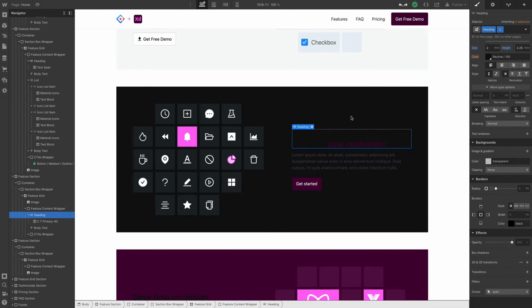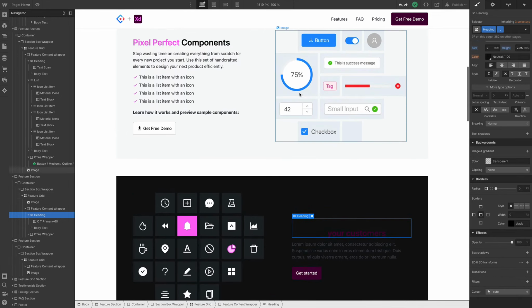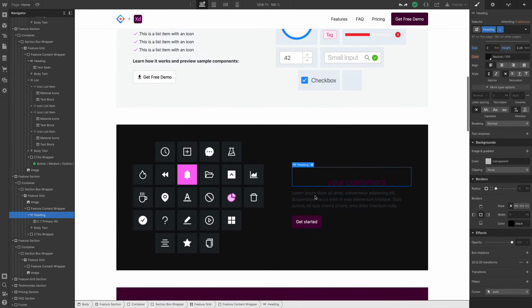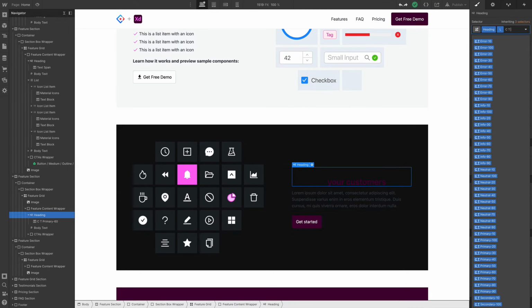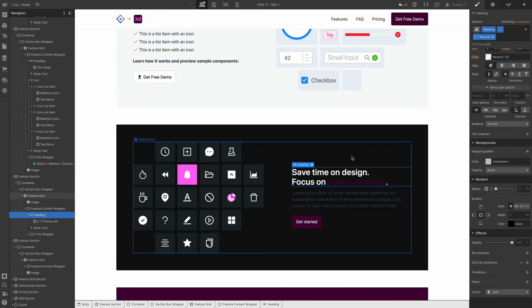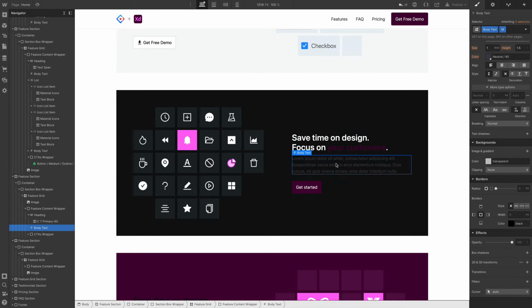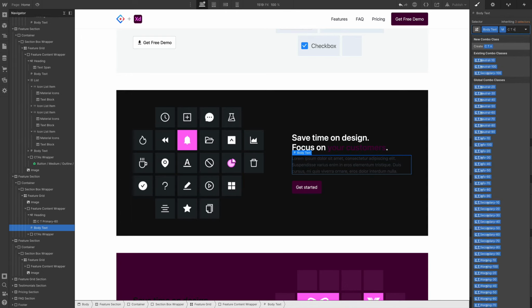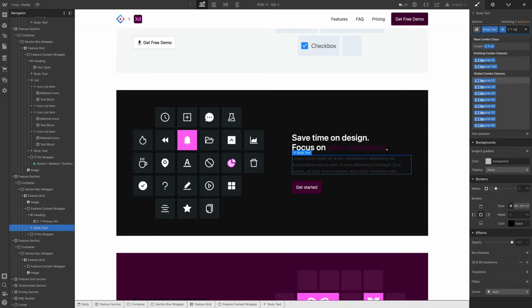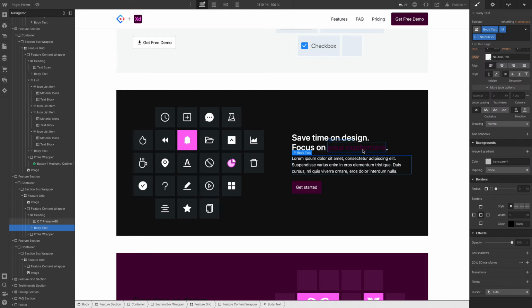To the contrary, for our heading large, which happens to be black here, and we need it white in there, what we can do is, instead of applying our own class, we can use a class from SystemFlow, that's color text, and now we're going to select neutral 20. For the body text in here, also, we need to add an extra combo class, color text neutral 20. And for this color text primary, we just need to change the class to color text secondary 60.